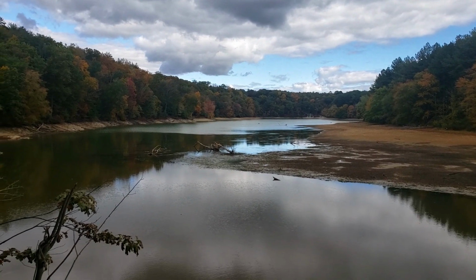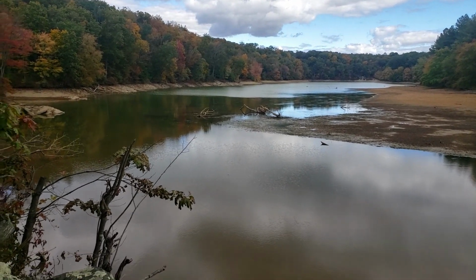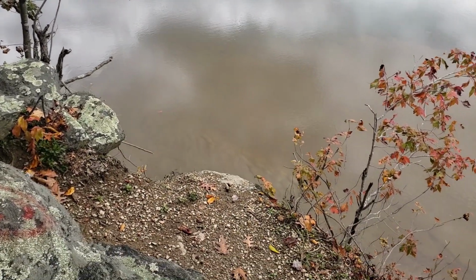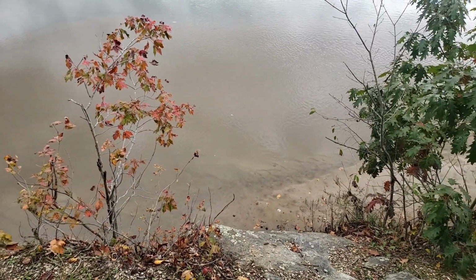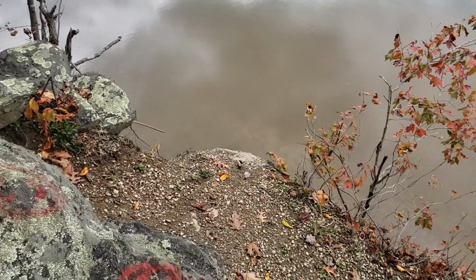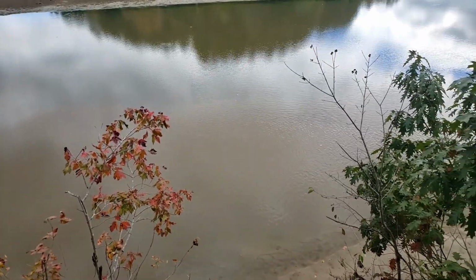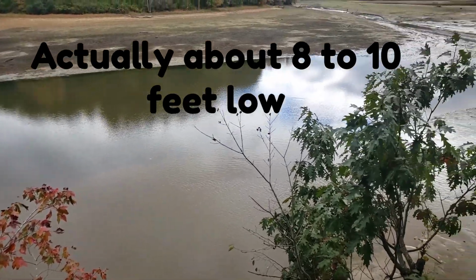All right, everybody, here we are up on the rock, as it is known locally, and this is full of water typically. Obviously you can see the shorelines. This is the area, and I'm not going to go too close to the edge while I'm shooting video. I don't want to make a wrong step, so we're going to stay right where we are. But you can actually see the bottom right there, and this is one of the areas where people jump off of these rocks. We're about, oh geez, I'm going to say 20 to 25 feet above the water where we are right now, but the water is normally about 5 or 6 feet deeper than it usually is.